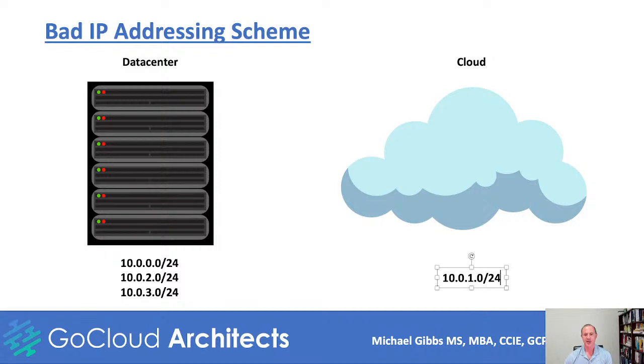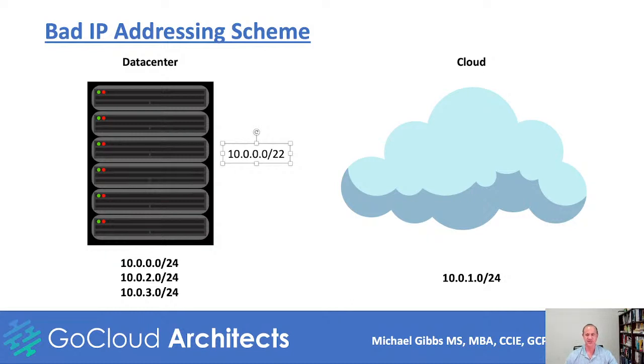Why? Can I now send a single route to the cloud that includes 10.0.0.0, 10.0.1.0, 10.0.2.0, and 10.0.3.0? Can I send this route to the cloud? Is that a feasible route for me to send? Why or why not? I can't use this, by the way. Why can't I use this? Why can't I send this route to the cloud? Does anybody know why this addressing is so bad?